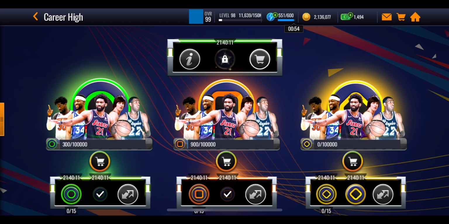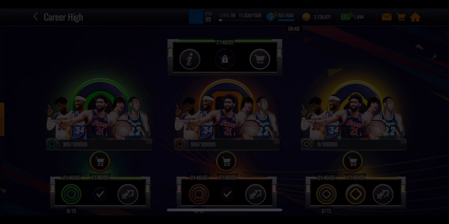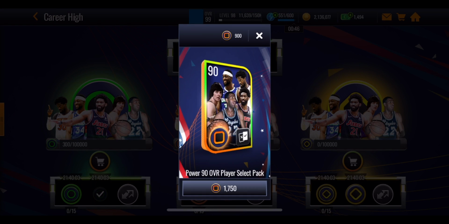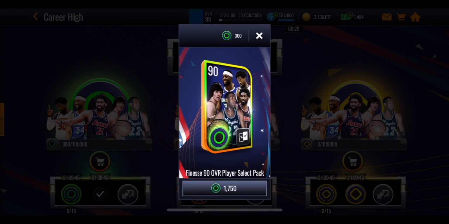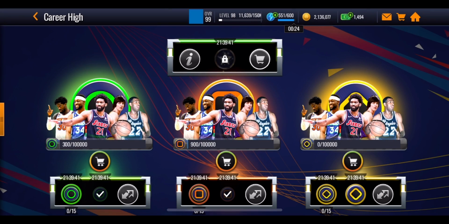But now let's take a look at how you're going to go ahead and use those points you're getting. And it is by simply pressing on this shopping cart icon corresponding to that section. So you can see over here, the power players, these ones are going to cost yourself 1,750 of the power points. You're going to get a 90 overall select pack, and it doesn't matter at all which 90 overall you're going to pick. And I'll go into why a little bit later in the sets, but it's exactly the same for all of these sections. Each pack is going to cost you 1,750 points just based on those different sections.